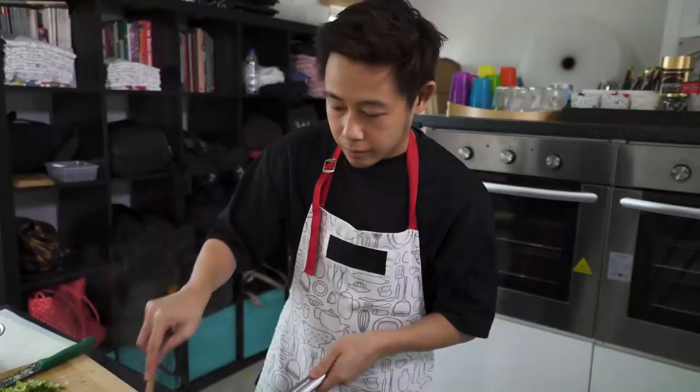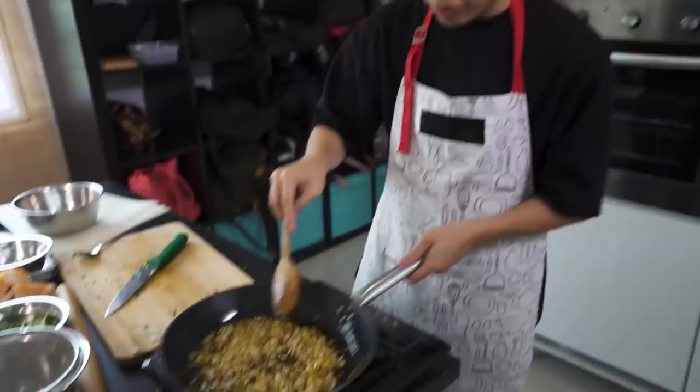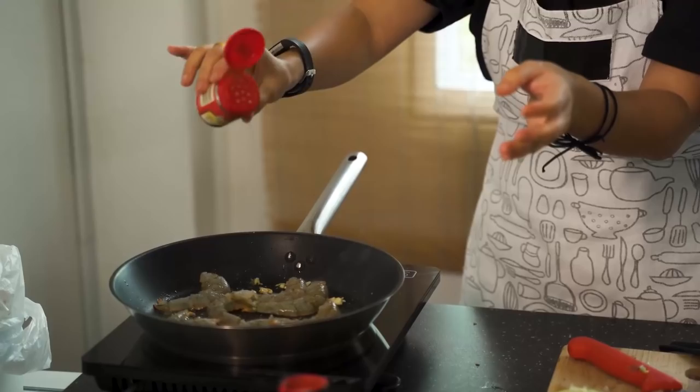Okay, so the trick in cooking fried shallots is to make sure that you keep stirring. It's very, very important. It will just get darker and darker until it goes golden brown. So for the prawn, I'm gonna season with the paprika. This prawn is cooked okay. I think they're very scared I'll burn the kitchen down though. Okay, bad news, it's slightly overcooked.